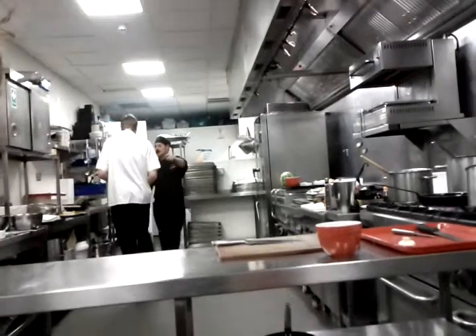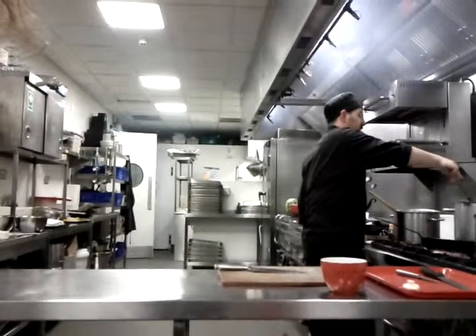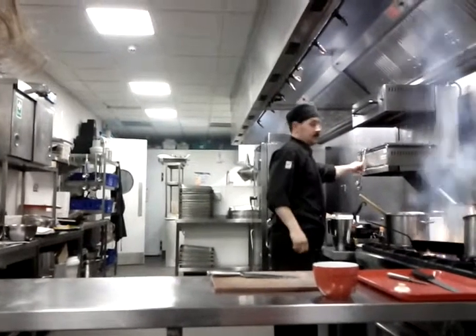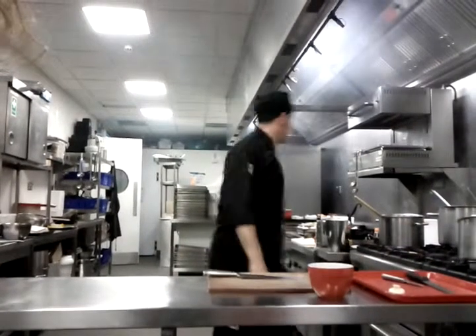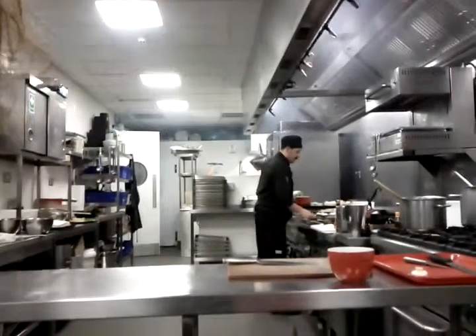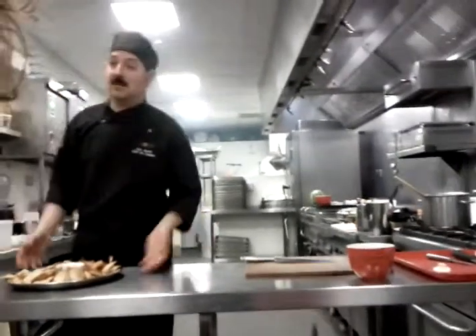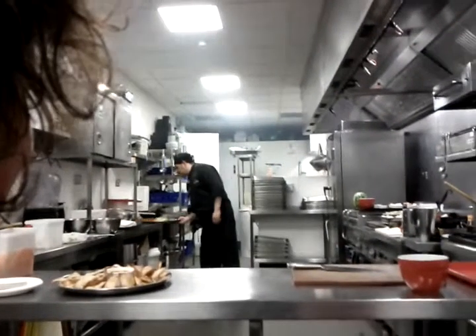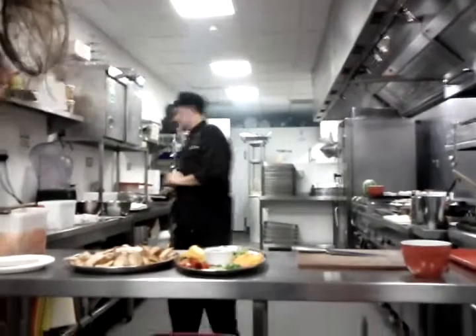This veg will go in second. I'm going to put it in now — the veg will go in second. There's time to go with the veg here. You can cook them with the veg. The veg is ready for the soup. That's already done. Put it on the side. We start now to do maybe some canapes — but it's deep-fried. There is some veg that my chef didn't finish, but we can add it inside to cook as well.